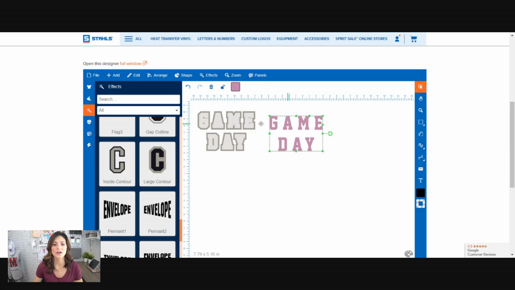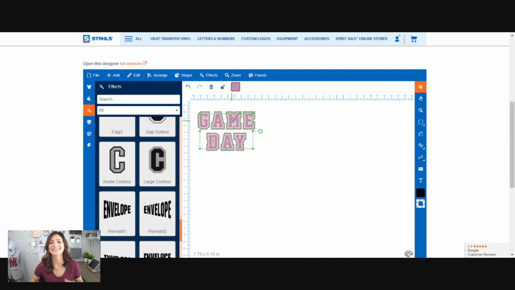So from here, there's a couple of ways that we could look at this. You could create an outline with the white. That way, the second layer, which is gray, would just be the metallic gold around the pink.